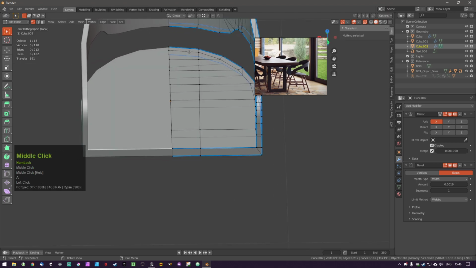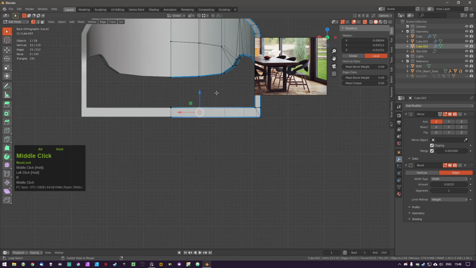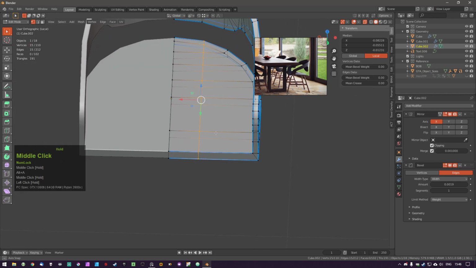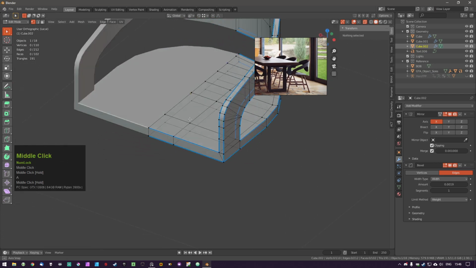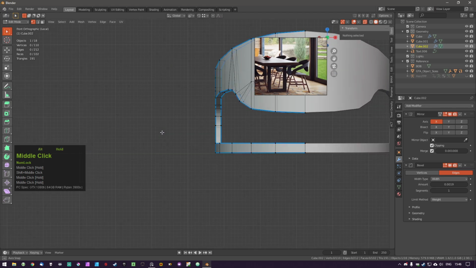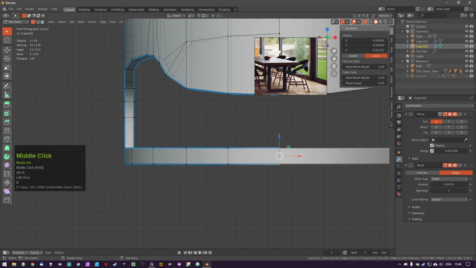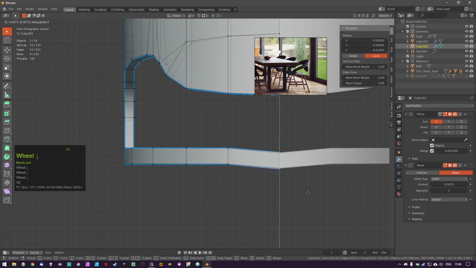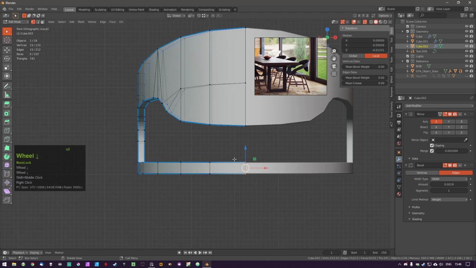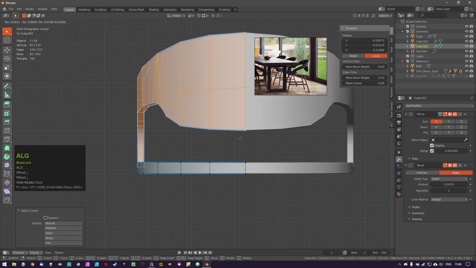We just remove this. This donut looks different. Okay, now it should be way better. Let's once again hide this element.